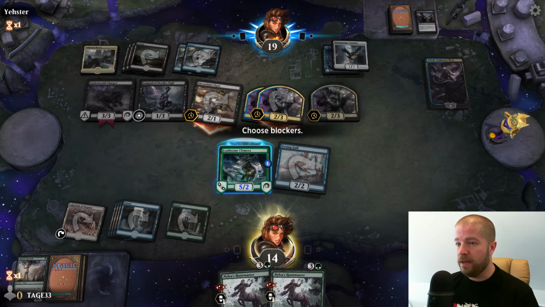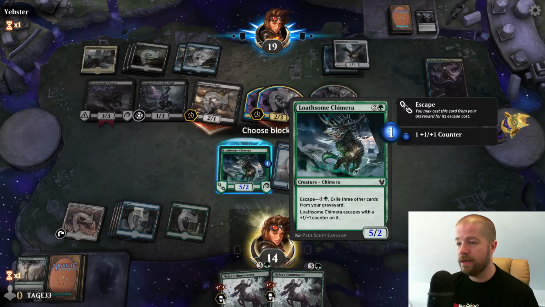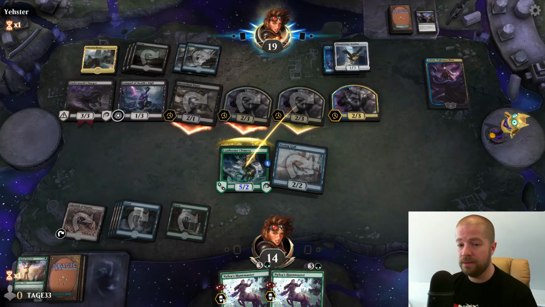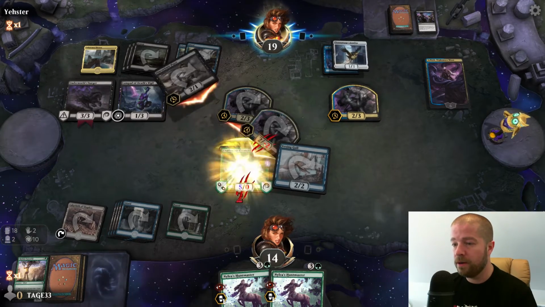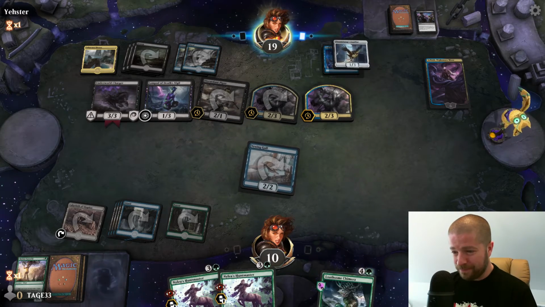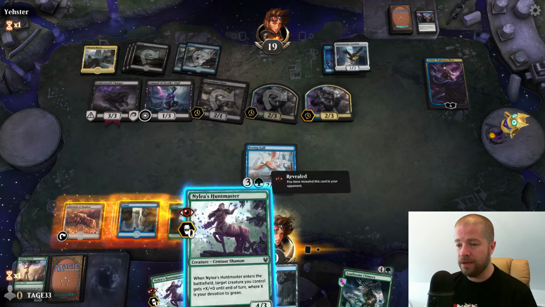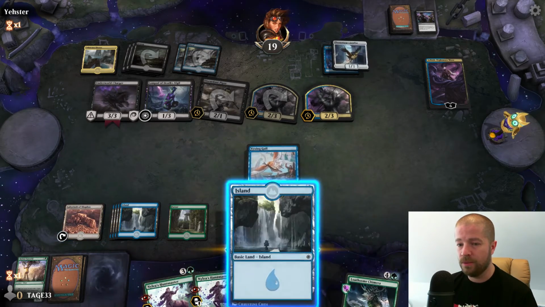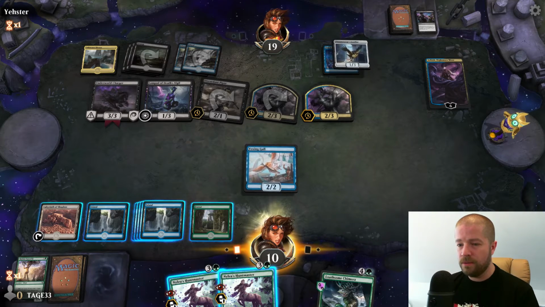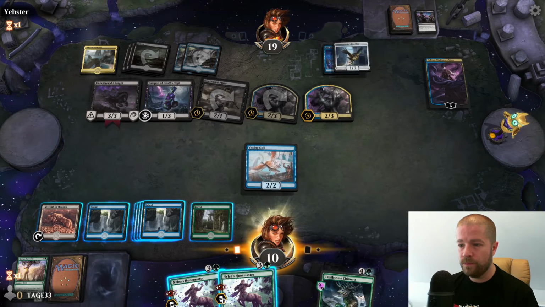Literally, I can't even block anything. Take 6. I can escape it again, so at least I could maybe keep blocking and keep escaping it. No, I only have 1 card in my graveyard right now, so that's not going to work. And I drew an island, exactly what I do not need. Just 100% what I do not need. I could use the Scophos. I can't do everything I want to do.